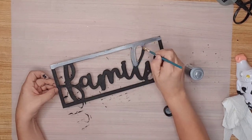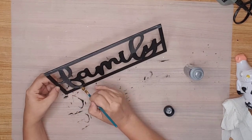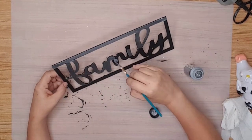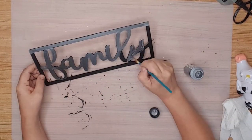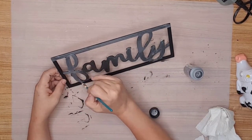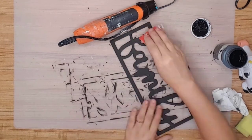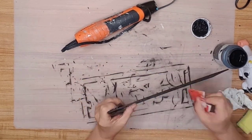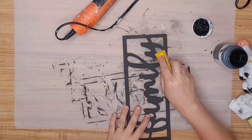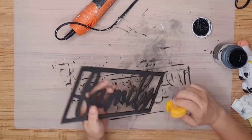I then thought about this folk art brushed metal paint I had gotten from Plaid when I became a Plaid ambassador and thought I would use it, but I decided to go back to my favorite color black. After I repainted it, I decided to distress it a little — I didn't want a lot of distressing, just a small amount. I used some 220-grit sandpaper and my finger sander to get the desired amount of distressing.